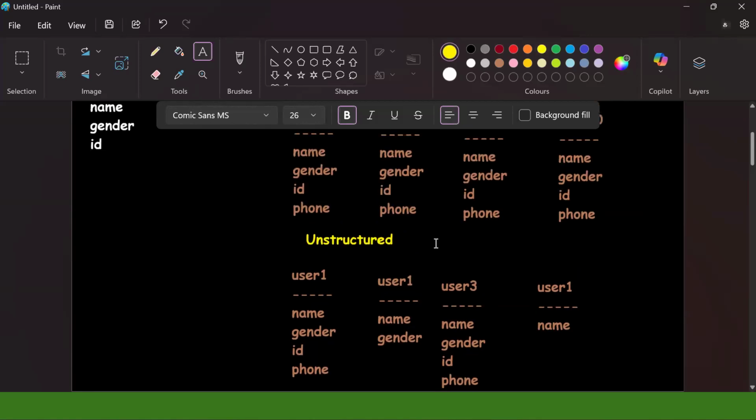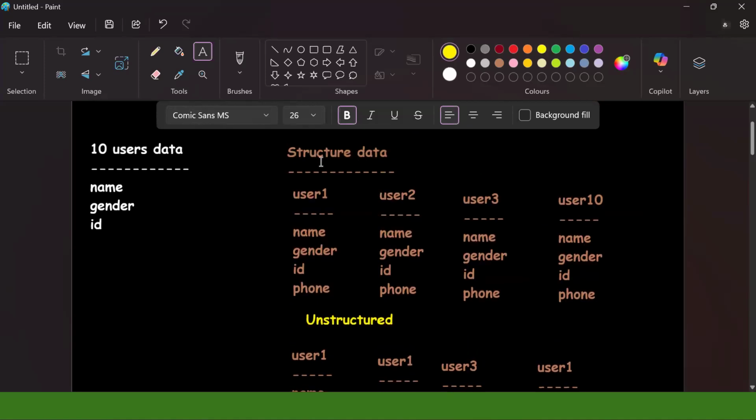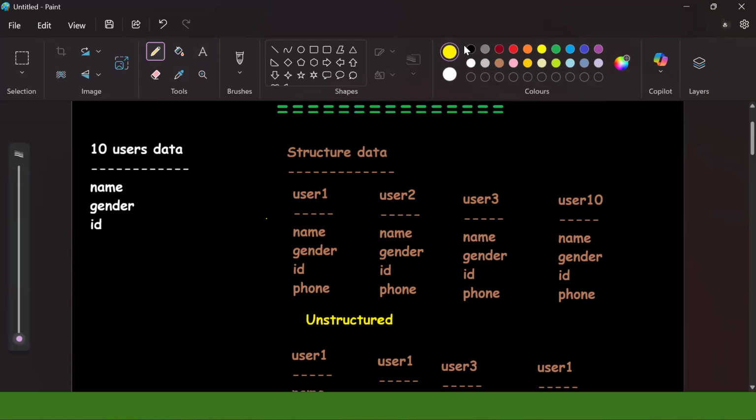If you are storing the same amount of data for every user, whether you have 10 users, 100 users, or 1000 users, then this is called structured data. So MongoDB you can use to handle structured data also.